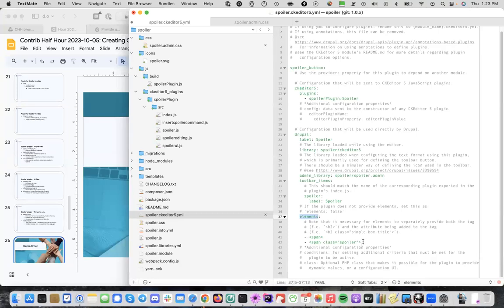There are lots of other examples on doing this. Again, I'm trying to do a simple one for now. And this relates to the text filter system for automatically filtering out HTML tags that are not supported. So the idea is that you're telling the WYSIWYG, you're telling the text format that this plugin creates tags, HTML structures like this. And so if this plugin is enabled on the toolbar, don't filter out these tags.